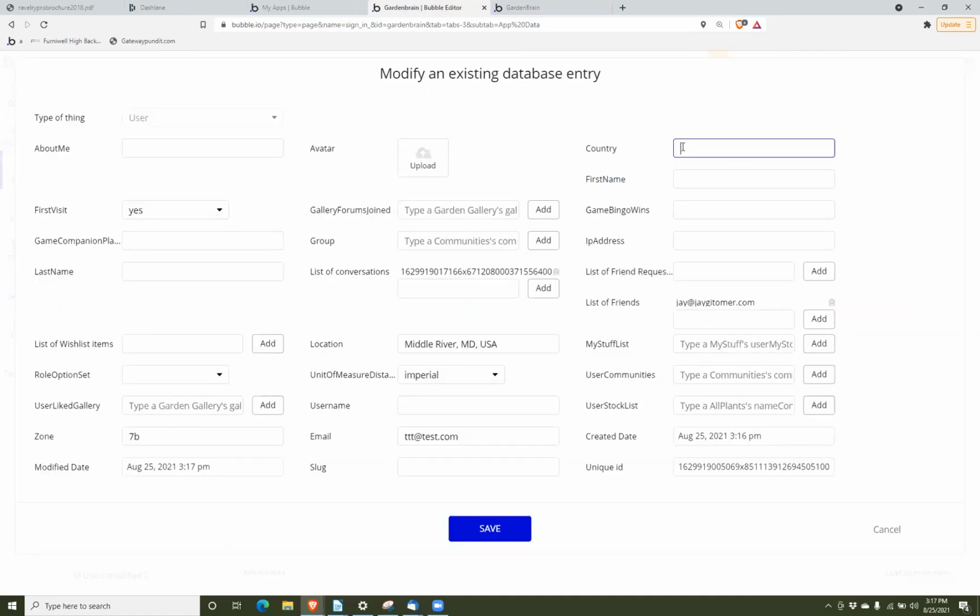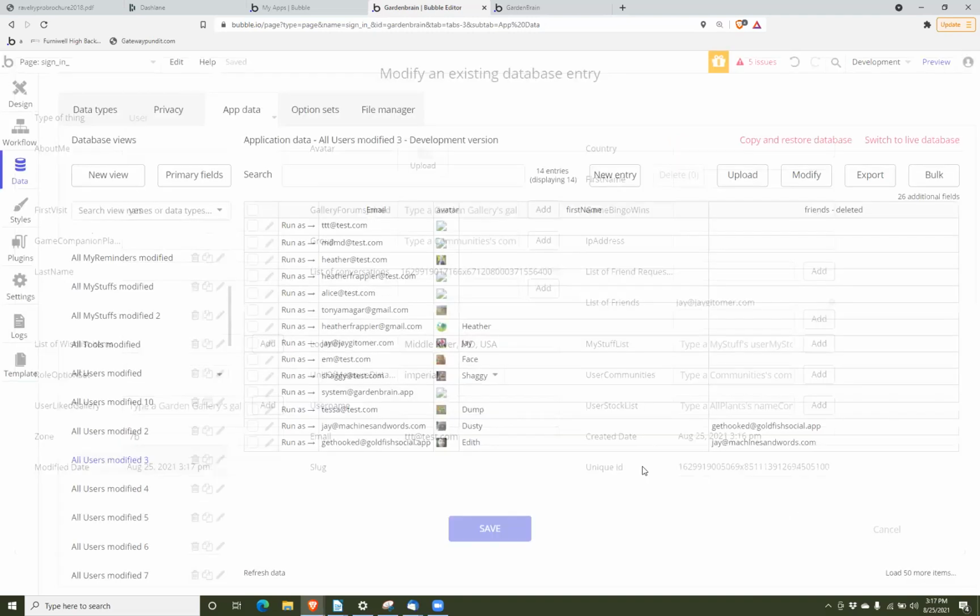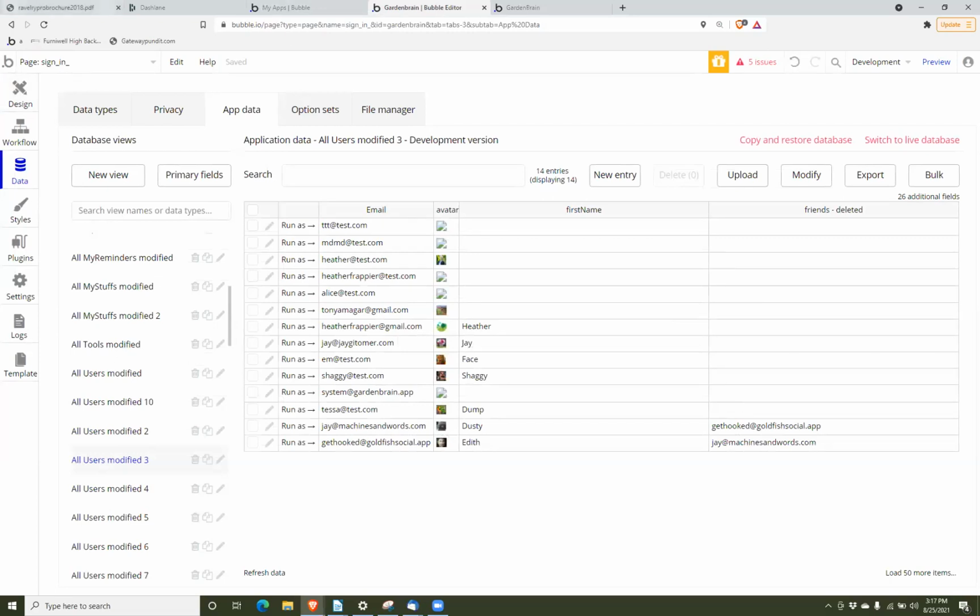It hates us. It does. Try it with country instead of country code, but I don't know that it's going to work. I don't think it will, but I'm willing to try. Honestly, does anybody have any ideas? I don't know why that's not working. That seems bizarre to me.